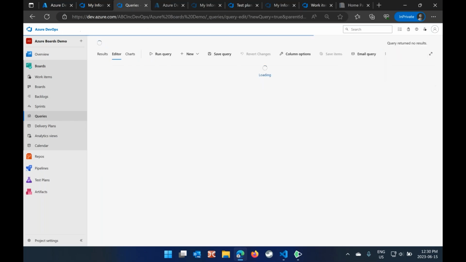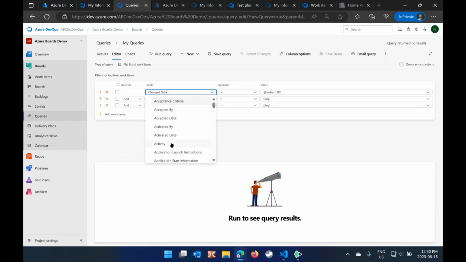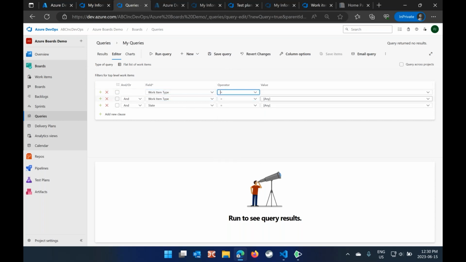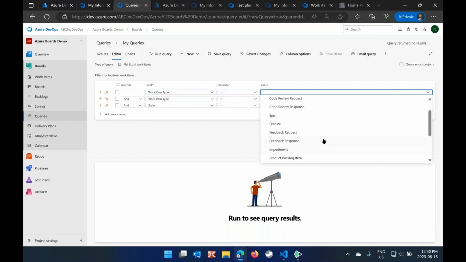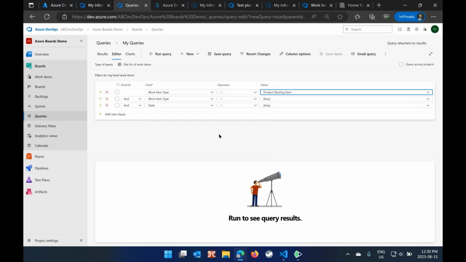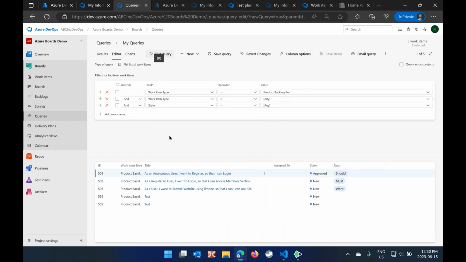So you can say, show me work item type. The work item type, show me only equals, let's say, product backlog items. Show me just the high level requirements. There we can see just the high level requirements. These are business requirements.